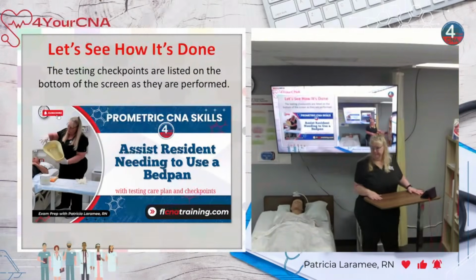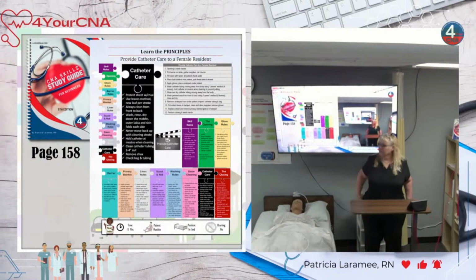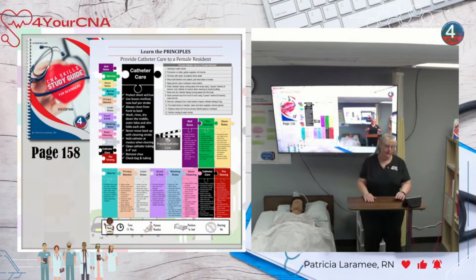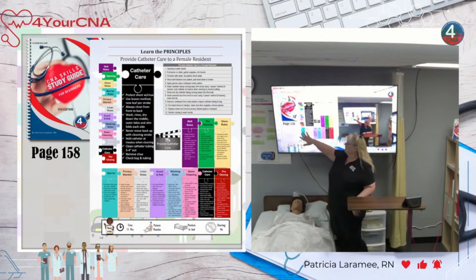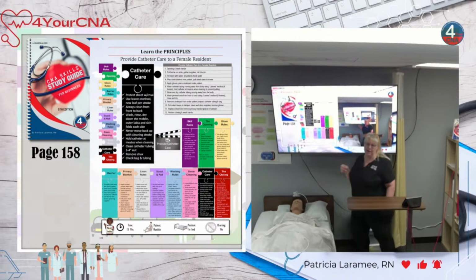All right. Questions so far? Let's talk about a catheter. If you look on page 158 down here, you can see all of the principles involved in this skill. They're all spelled out for us here. These are our skill specific steps we still have to talk about. Down here is our testing information. Somebody with your level of experience should be able to do this in 15 minutes or less.